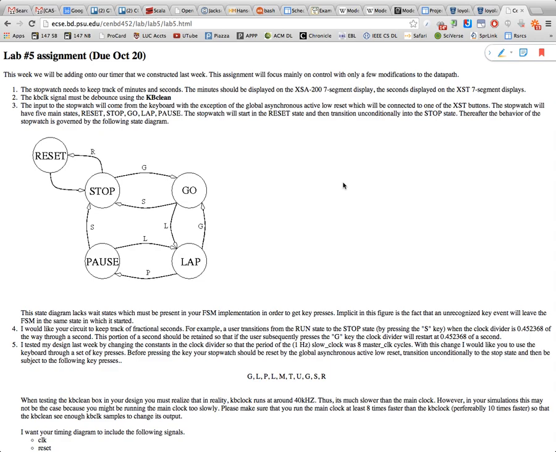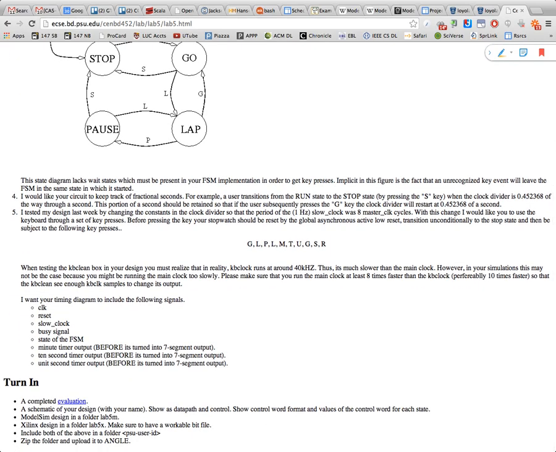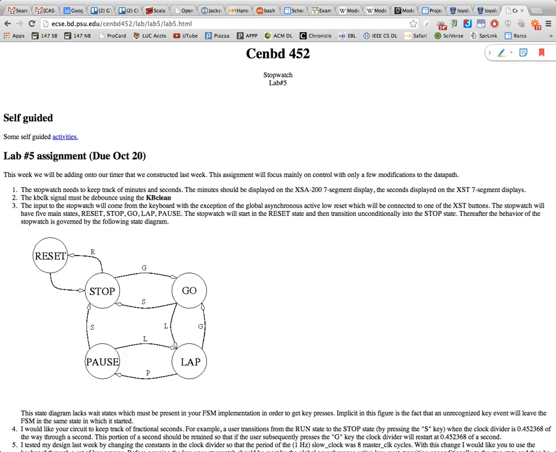But there's a little bit more complexity in the sense that you need to, depending on the state, keep track of the clock ticks, so that when a clock tick occurs, you're actually incrementing the internal time value.